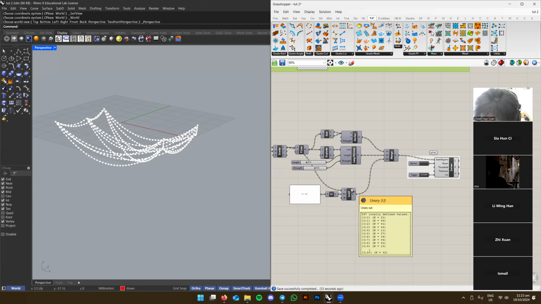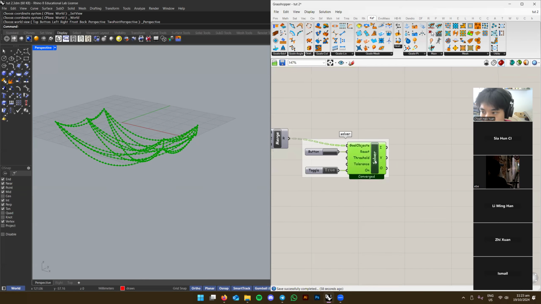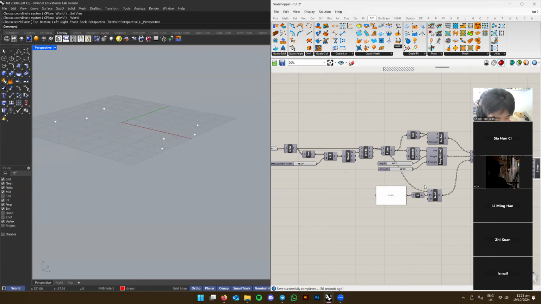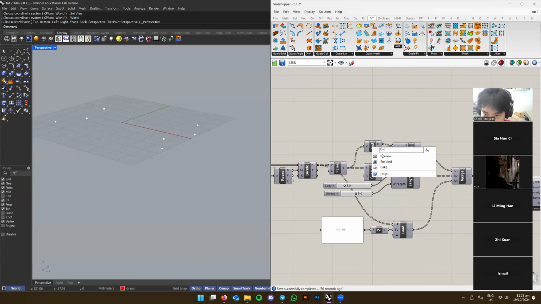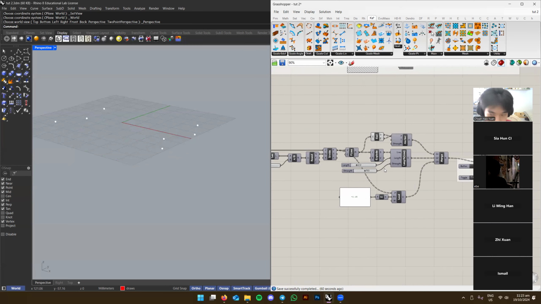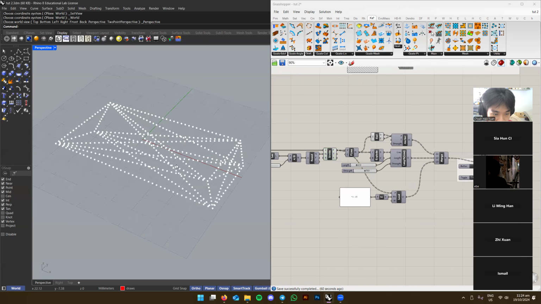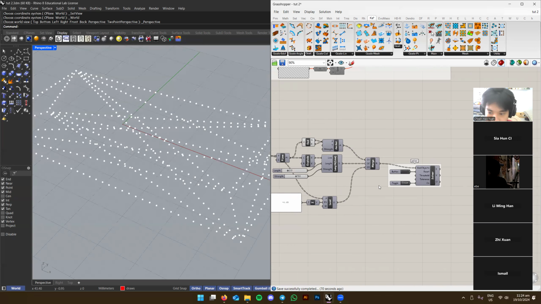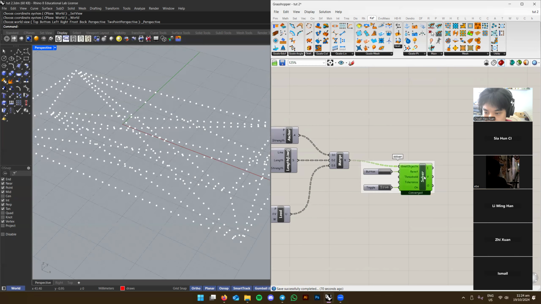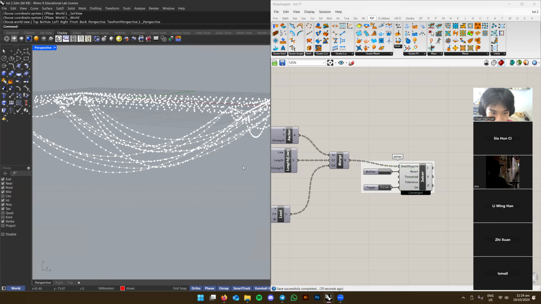Okay, for yours, right? Turn on the solver, turn on the preview of the solver. So you go into solver here, click it, you right click and turn on the preview. Because I think right now you have your endpoints turned on, you have everything, you have your divide curve turned on. So if I follow, you just have the dots, but you don't have the lines connecting all of them. So if you turn on the preview of the solver, you see the lines start to appear again. Right?